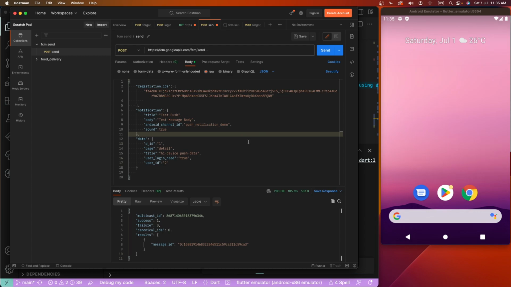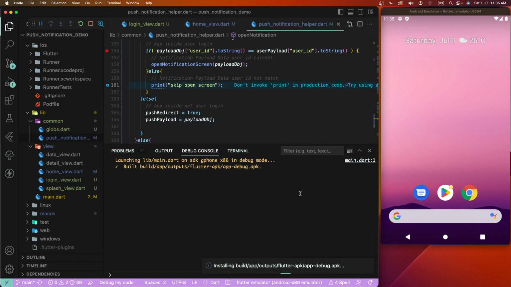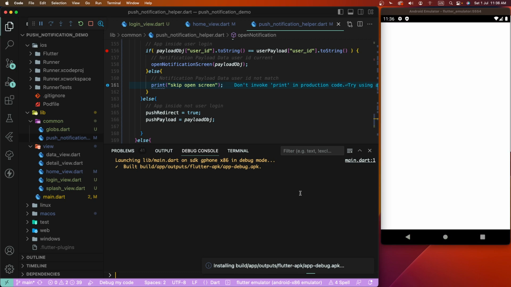Now restart the app. I am waiting for the app to start and to display it with the log. You can easily understand this point.